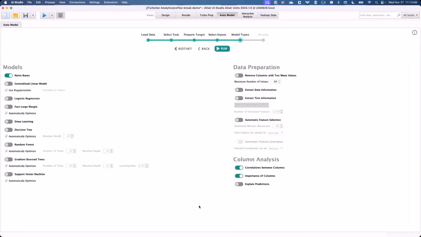And then the final thing we'll do just before we get to our models is we want to select which model we want to run. Generally speaking, I would recommend selecting all of these and just letting the software rank them for you. In the interest of time, I am going to select just a couple of these so we can see the outputs from them. But when you first run this, I would generally select running through all of these. Or if there's a specific model that you are interested in, you can let the initial workflow run in auto model and then go and modify it after the fact.